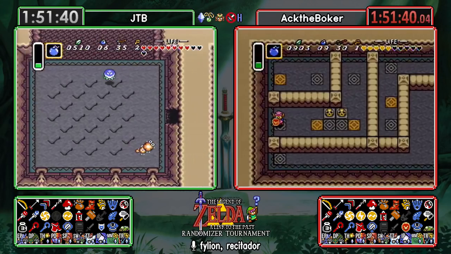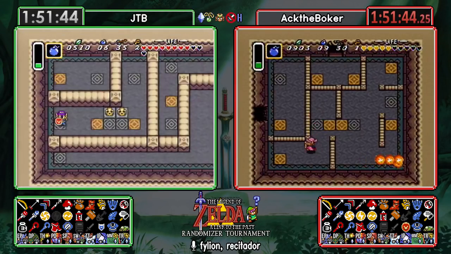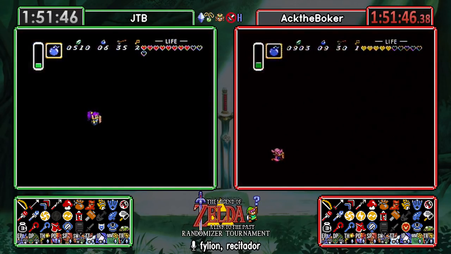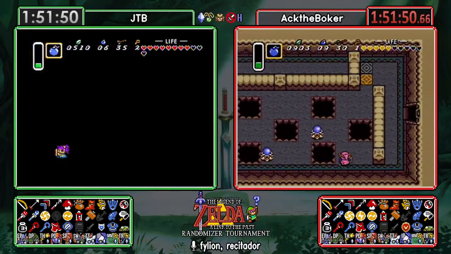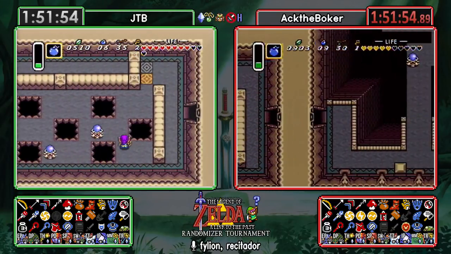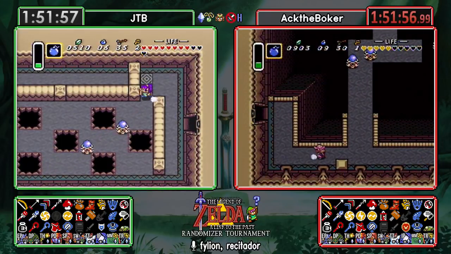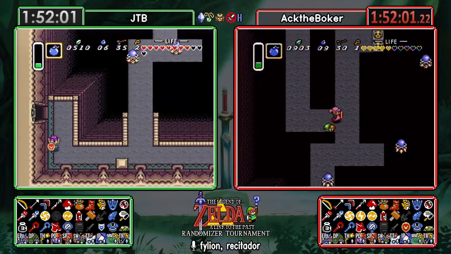Bob is hoarding our key today. You know, I'm just a little disappointed with the layout of the chests in that room because the runners took the same path through the chests, and so they ran by each other, but they didn't quite high five. I just want to see the runners high five each other. Looks like JTB just wants to run Ack over at this point.